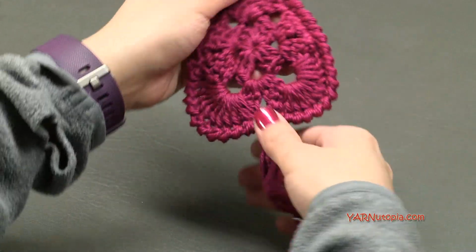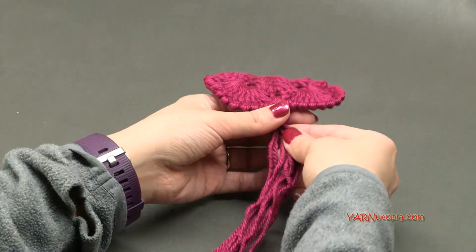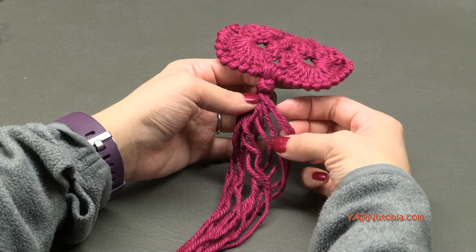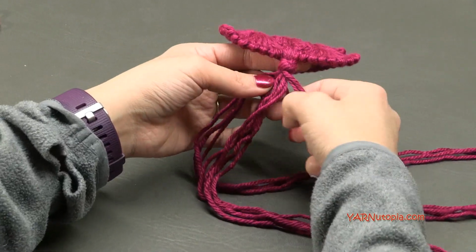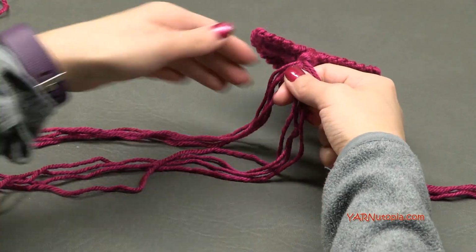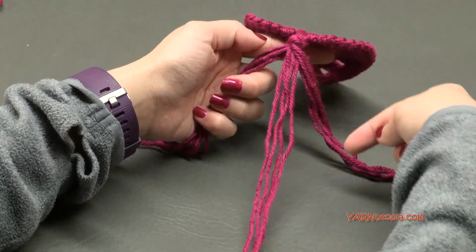That looks really good. Now you should have 12 strands of yarn, and what we're going to do now is separate these into groupings of 4. So 1, 2, 3, 4. 1, 2, 3, 4. 1, 2, 3, 4. Okay, so there's 3 groupings of 4, and now we are going to braid this.